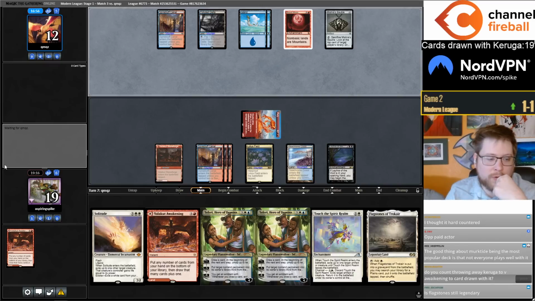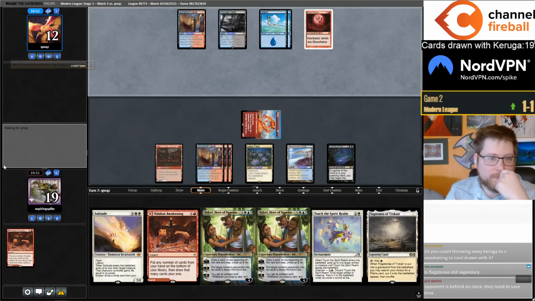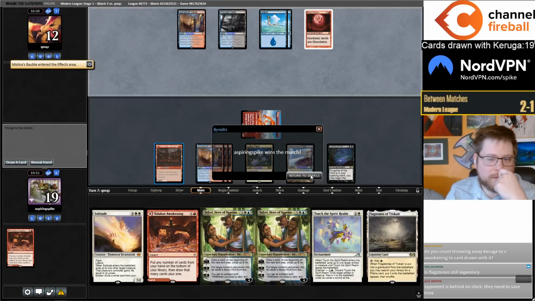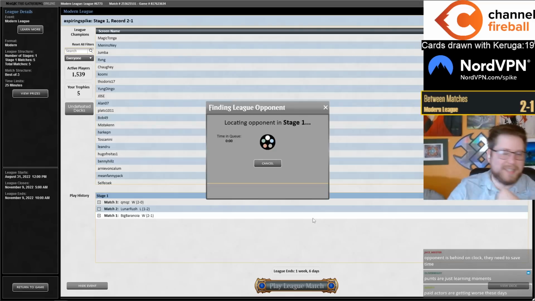What do you think about throwing Keruga away with Awakening to draw a card with it? Oh, do I count it for the card drawn with Keruga? No, I don't think so. This deck is bad against Blood Moon. I mean, it is. I don't know.